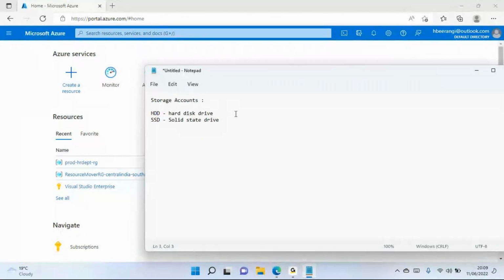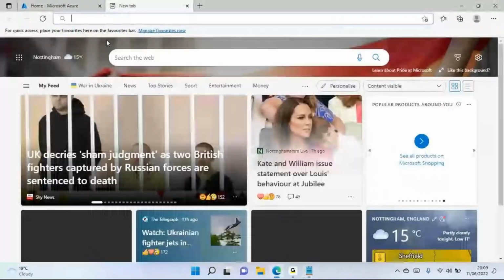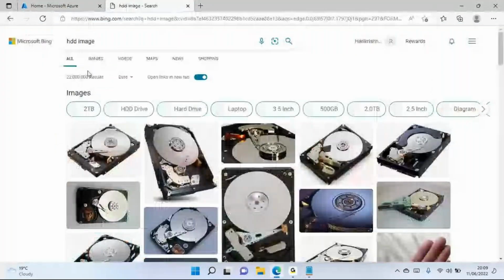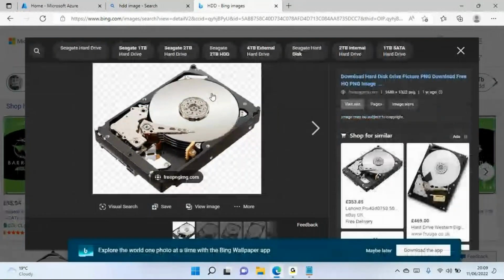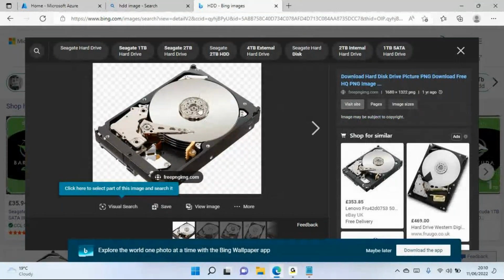So a hard disk runs using a magnetic reader. If you see any hard disk images, you can see that it is running through a magnetic needle. It means in a hard disk that you have in your laptop or desktop, if it is an HDD, your data processing will be slow when you compare with SSDs. Your data is read and written through this magnetic needle, so it will read and write using this needle.